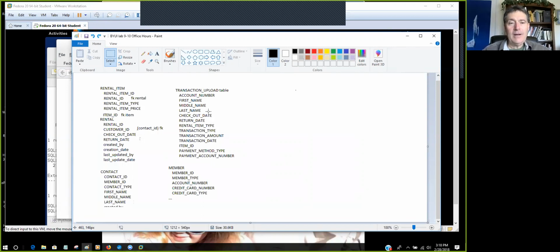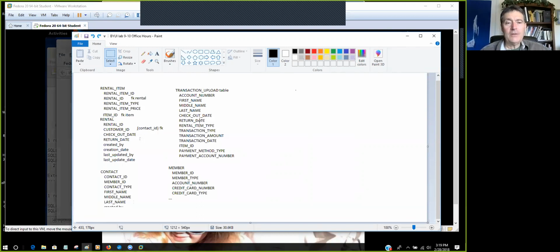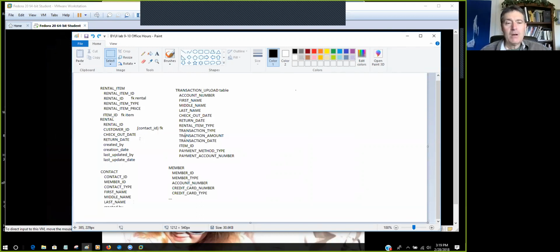To load this data into the rental and rental item tables, what do we need to do? Okay, so we'll extract the data from the transaction upload table, and first we'll insert it into the rental table. To create a rental, we'll have to create a row in the rental table, and to do that, we need to tie that rental to a customer, right?